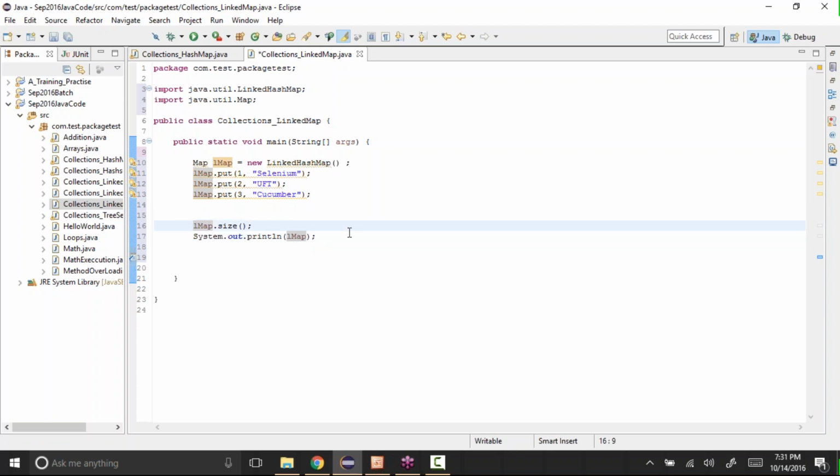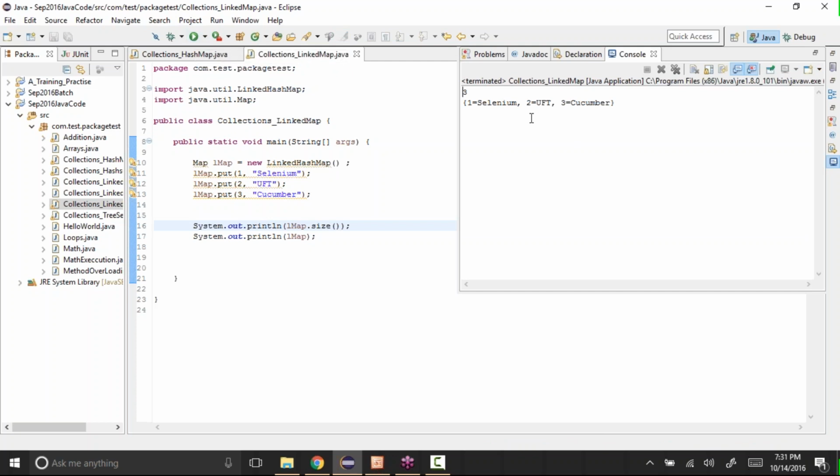Let's display this one also. We are displaying the size and all the values. The size is 3 because there are 3 values, and the first one is Selenium, second UFT, third is cucumber. So key and value.